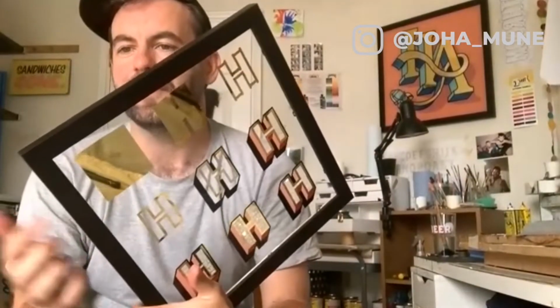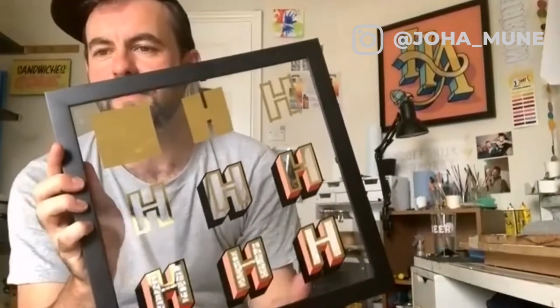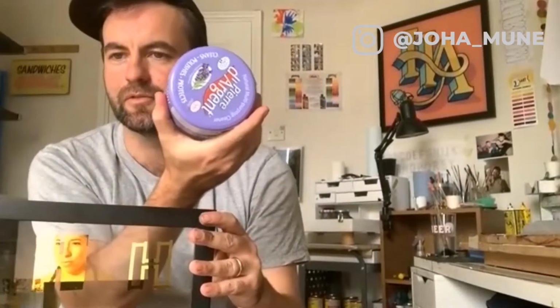I didn't know for ages how you do that without just ripping all the paint off. When I tried it the first time, it was like magic. Before I discovered this stuff, I just didn't do it like that. I would always paint first and then gild all the gaps. Whereas this way means you can gild first and then paint afterwards, which isn't always the best way. Sometimes it is, sometimes it isn't. But anyway, I use this stuff to remove it.